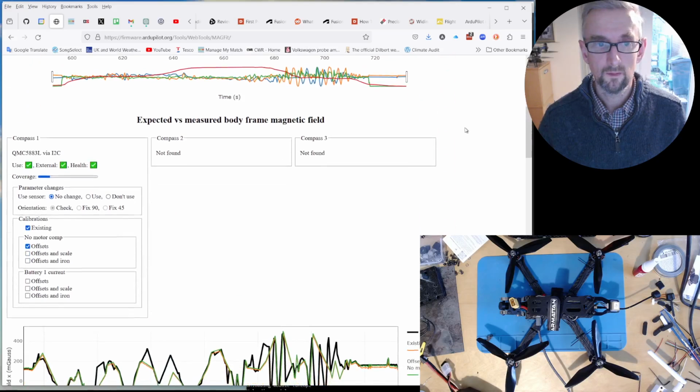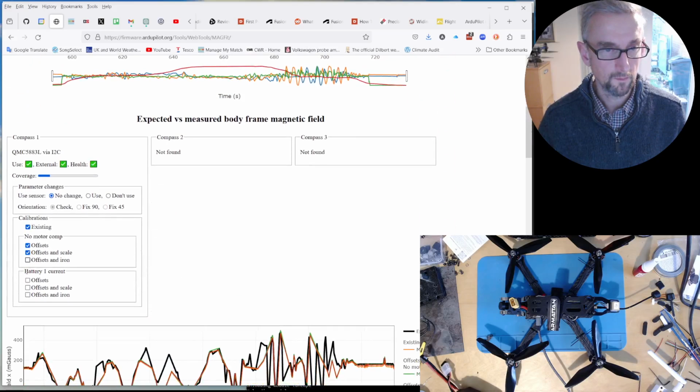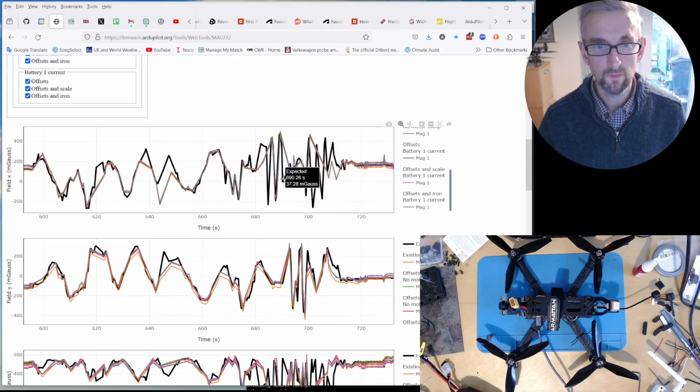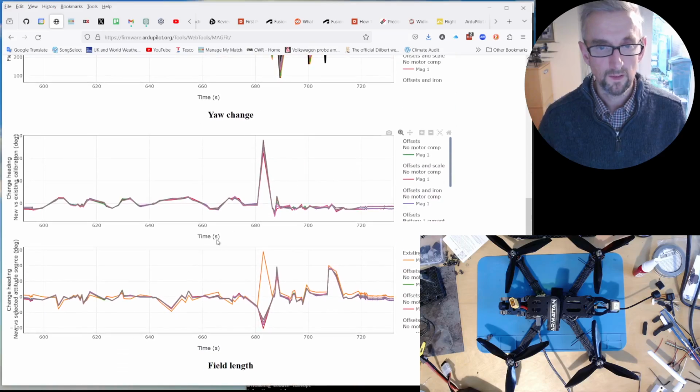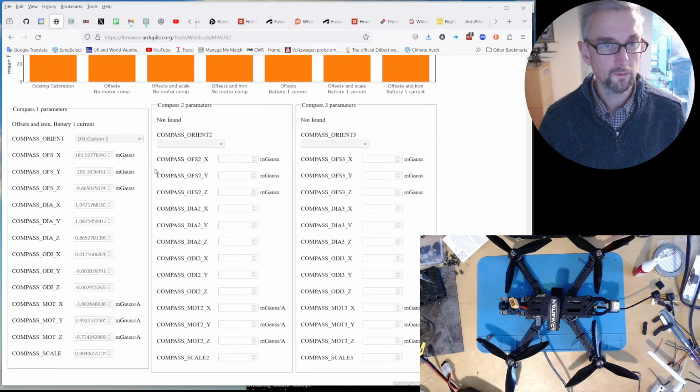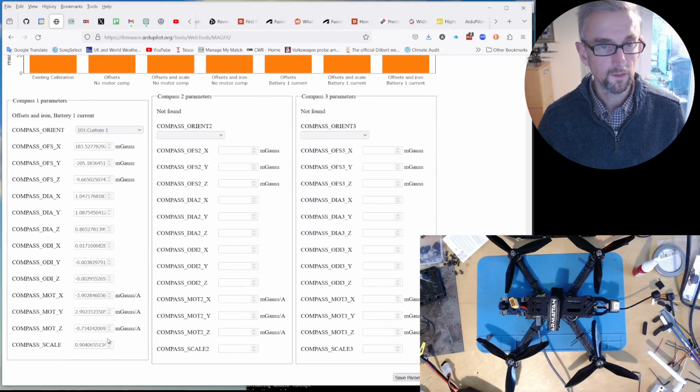Then I'm going to click all of these because I want basically Magfit plus motor compensation. This shows me before and after, and really the only important things are the parameters at the end, which show the parameters that you need to get the correct ones.